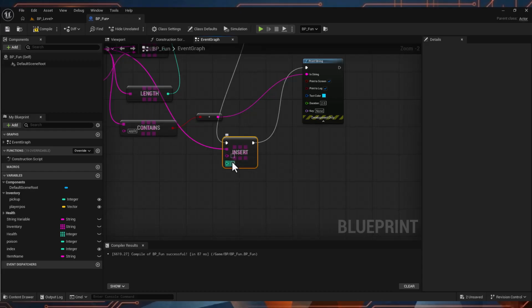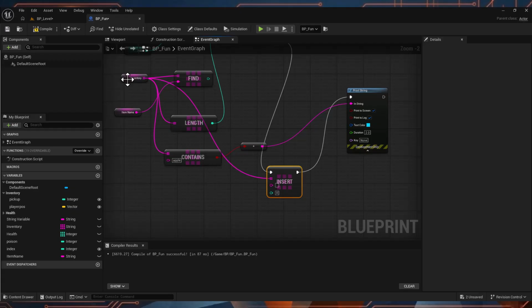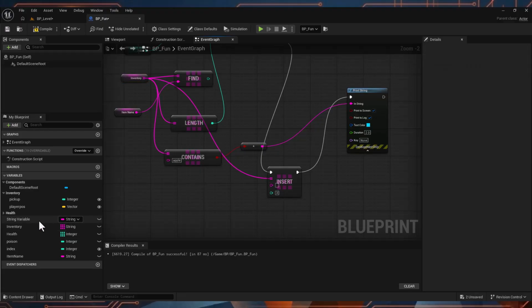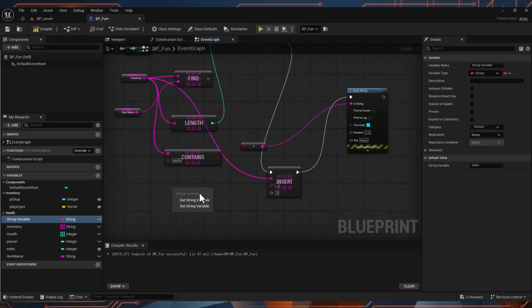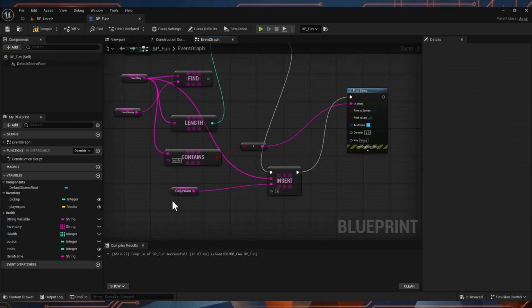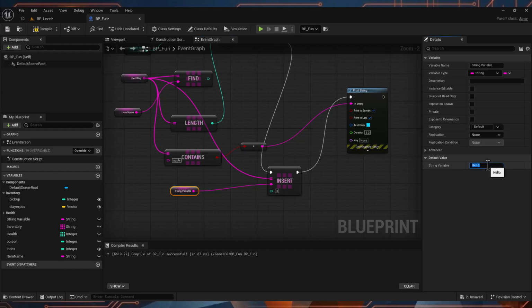inside at index, let's say 3, because, well, let's see, what do we have in index 3 right now? We have index 0, 1, 2. We do not have an index 3. So in index 3, I want to insert a string. We could create a string variable here. We'll just use this one. Get string variable, and then drop this in. And then I'll make this one, instead of hello, I don't know, like fish. We're going to insert a fish.